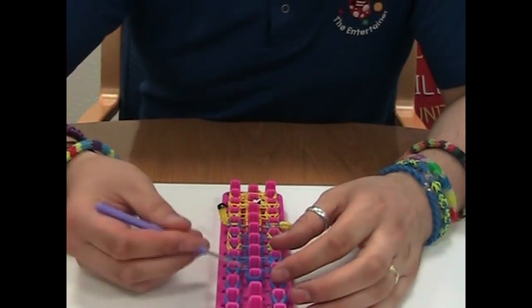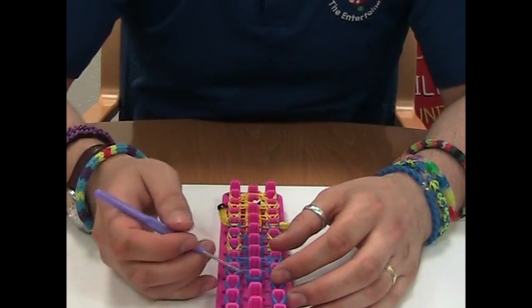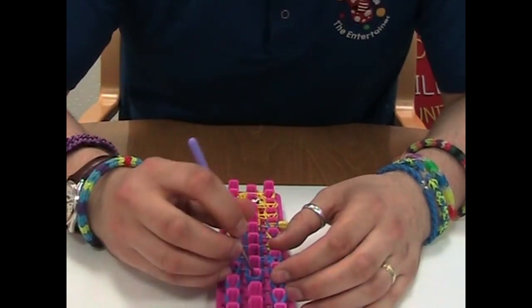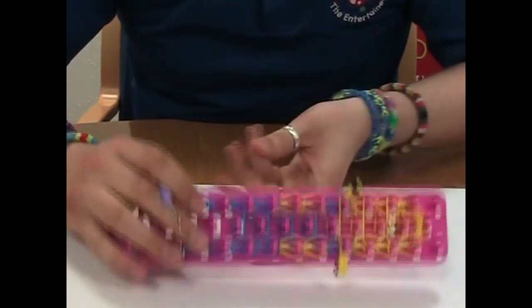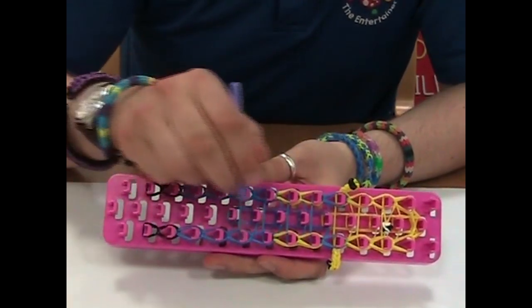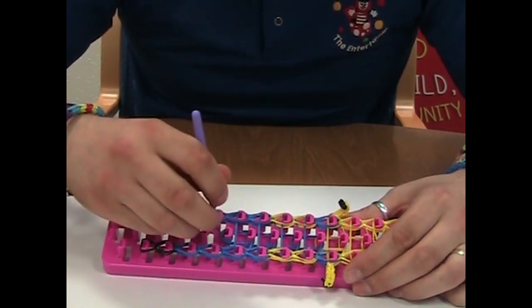Okay, so now I'm going to simply do up the middle part. Then once I've done that, you're almost finished. So it's the same process as I've been doing before whilst going up all these sides. So I'm going to simply just go through it.